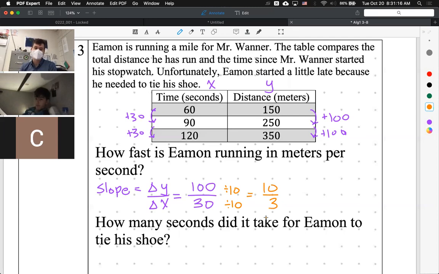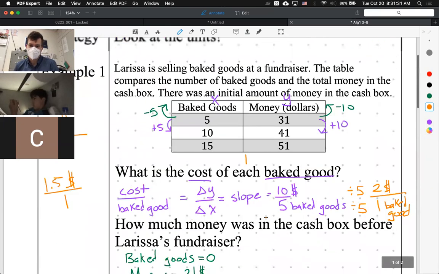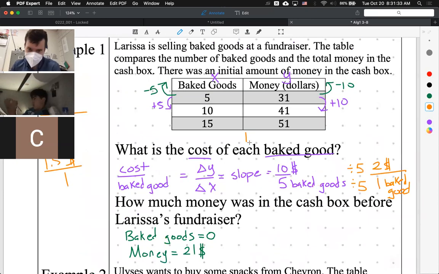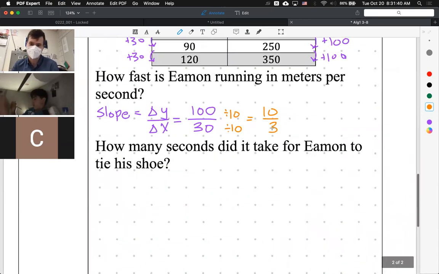All right. So that is a good way to simplify it. And we're not quite done. I'm going to give it to someone else now because we've reduced that fraction as much as we can, but it hasn't answered the question. As I said back here, if I'm asking for something per each baked good, that's asking for the denominator to be 1. I don't have the denominator as 1, even though it is as reduced as I can get it. I have to now say this needs to be something over 1. Right now I have 10 over 3. What do I do, Jose?